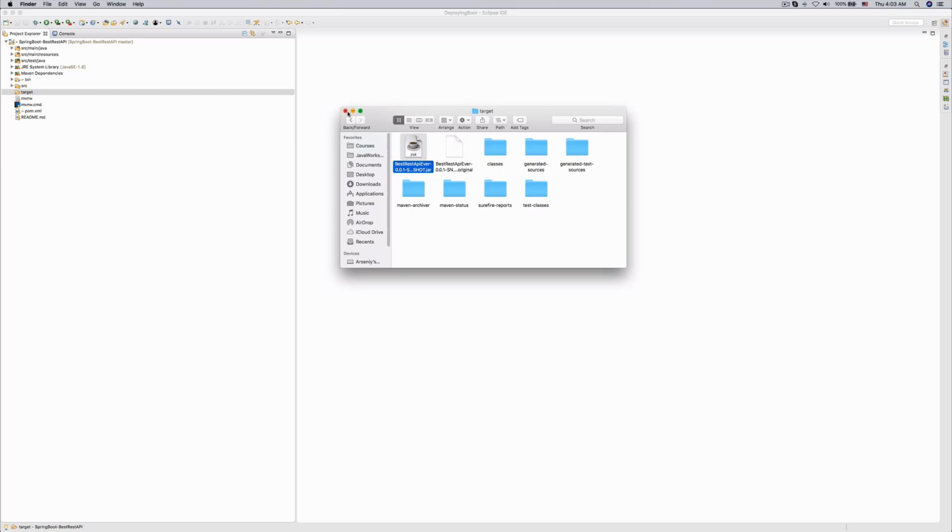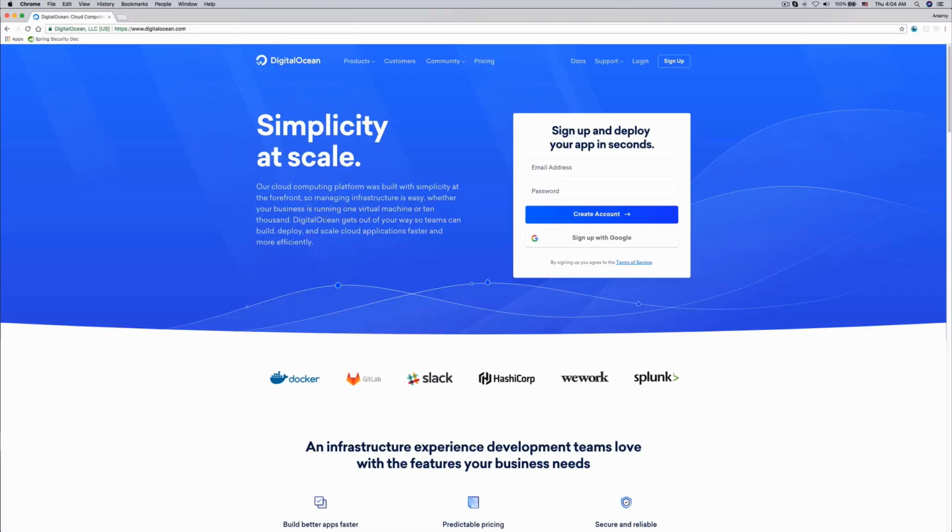Okay, so now let's have a look at actually creating the server. Now, at this point, there are a multitude of servers that we can choose from, but for the sake of simplicity, I'm just going to go with DigitalOcean. DigitalOcean is one of my favorite hosting services, but there are a lot.